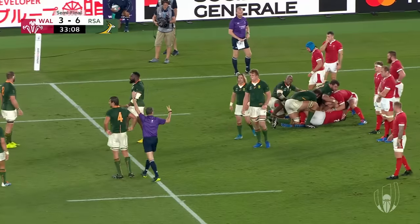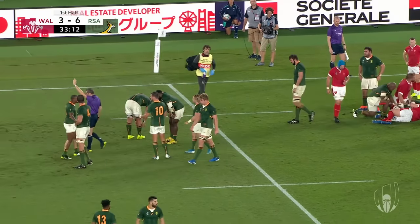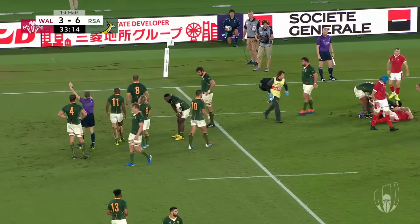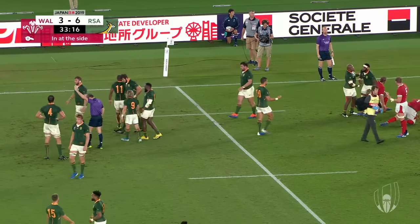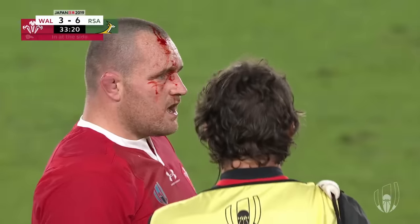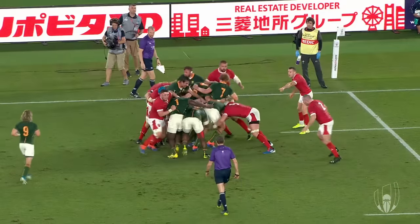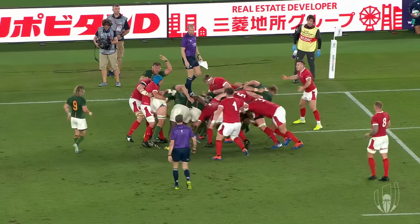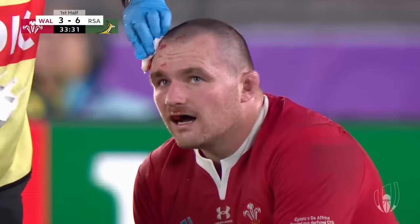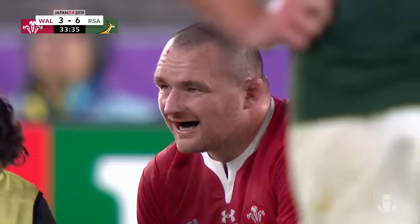None coming. We'll go back to the mark. The infringement made by Ken Owens. Yeah, just a bit eager. Wales trying to spin the driving line out, which opens it up for the guy standing off to come in, and he's caught one. Bit of claret for Ken Owens. That won't be the first or the last time. Just see him there from the side, right in front of Garces. Clear. I think that's an old one from last week as well.